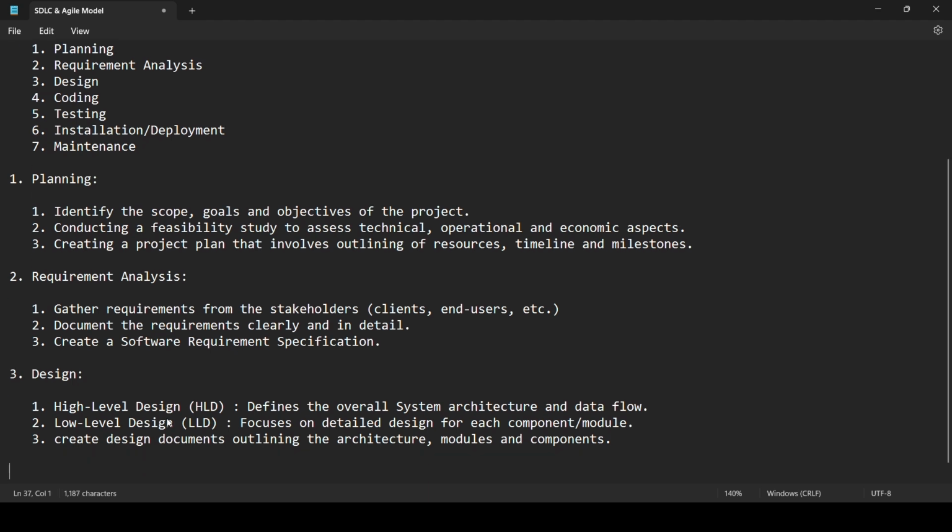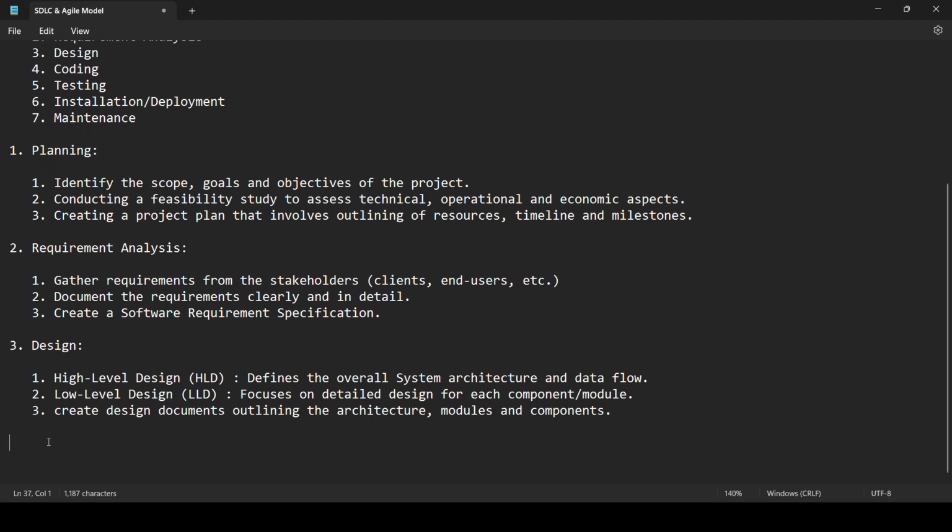So this was the short introduction of design. We discussed that there is high level design and low level design, which focus on the system architecture in detail as well as in overview form. So let's move on to the next, fourth one. So it's coding.